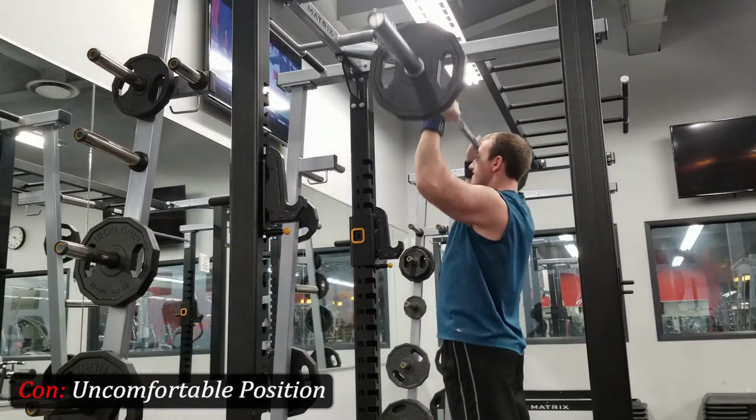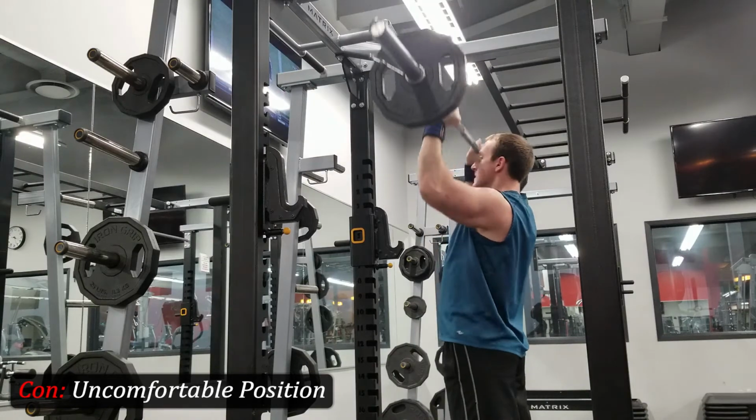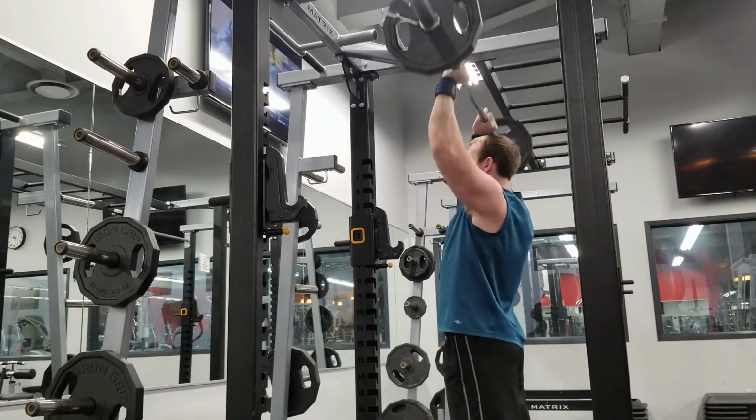So the first con of the standing barbell overhead press is that it can put your shoulders into an uncomfortable position if you don't get the form right. And that's the key part of that sentence: if you don't get the form right. The reason being is that it is extremely form driven, just like any compound exercise is.